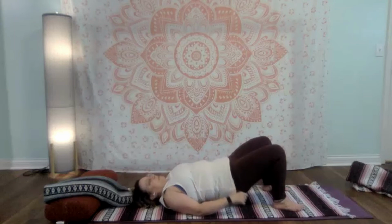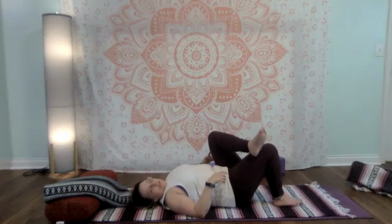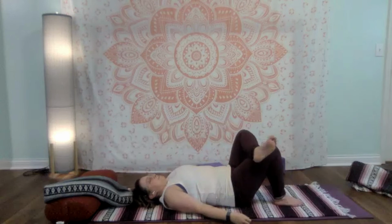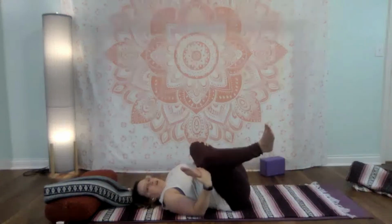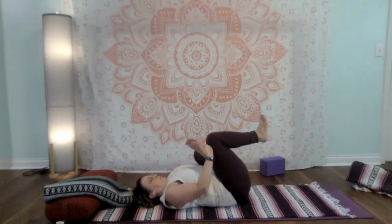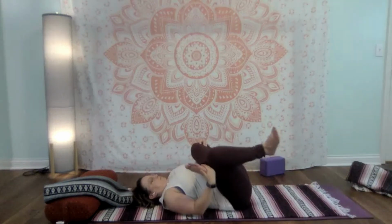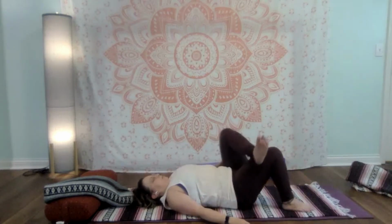All right. So we've gotten to the big pose. We're going to prepare for Shavasana here. So from here, just take a figure 4, and I'm going to start by taking the left ankle over the right knee. Good. I'm just going to bring this in here. I'm just going to rock side to side, just getting a little bit into the hip. Good. And then from here, we'll come down and do the feet.